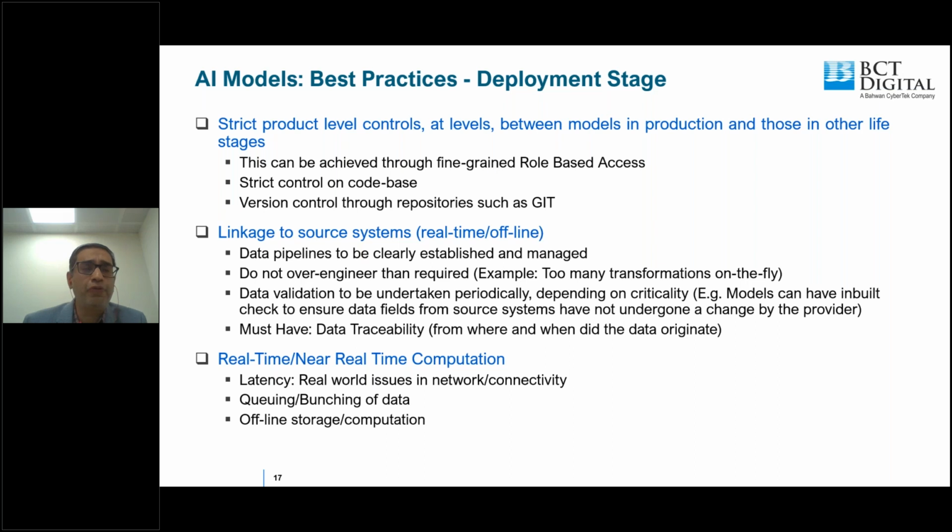So during the deployment stage, again, this is a follow-up of whatever I said. Fine-grained role-based access needs to be maintained between the production environment and other environments, because there have been umpteen cases where models were being used without proper authorization, and it has impacted the performance of the model. The model performance could be impacted through various means. It could be wrong data getting mixed up with the training data, the slowness of the model, and so on and so forth actually. So strict role-based access should be maintained between the production environment and other environments.